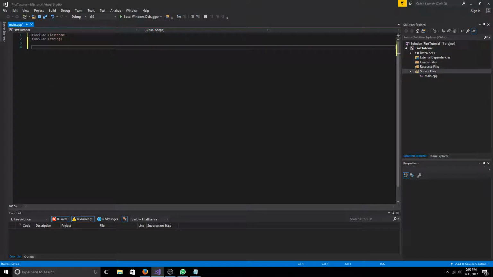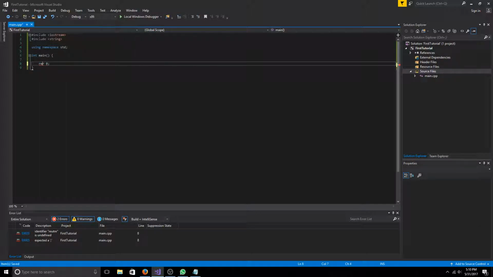Normally you have to do std::cout for outputting stuff, but since I'm lazy and I don't want to type that much, we're going to be using a namespace called std, which is short for standard. So our main function, right? Every program has a main function where you call things up from. This is the first method that runs. So we're going to have int main, and we're just going to return 0, meaning that everything ran successfully.